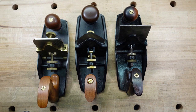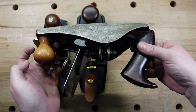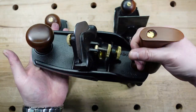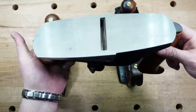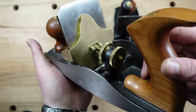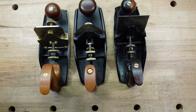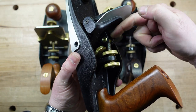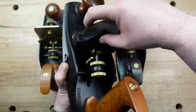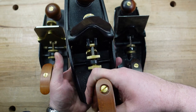Let's take a look at each one and dive into their parts and features. So the first thing I want to point out — when we look at the Veritas, there's an extra screw right there. When you tighten this down, it creates that flex in the blade like a card scraper — it's technically like a bow in the middle. You tighten this down and it bows the blade, changing how aggressive that cut is.